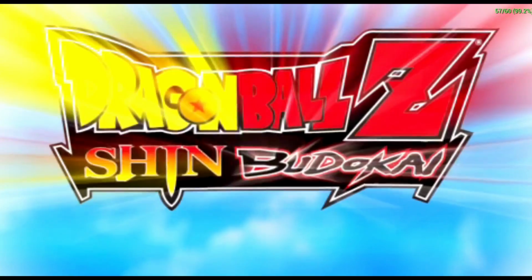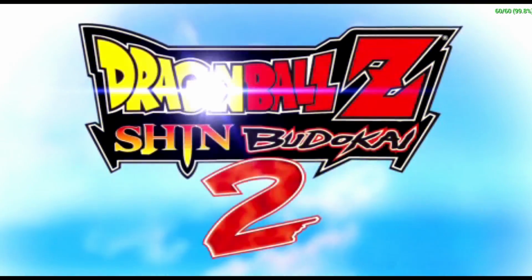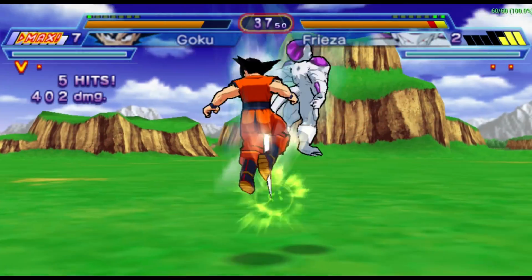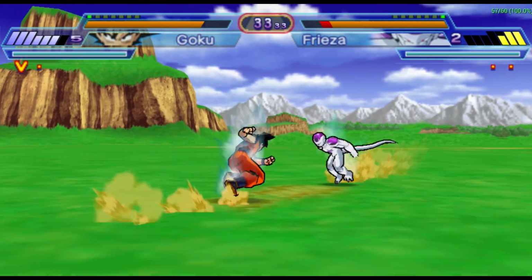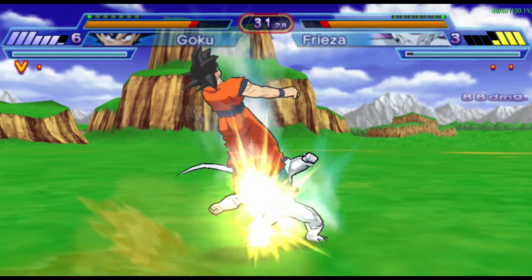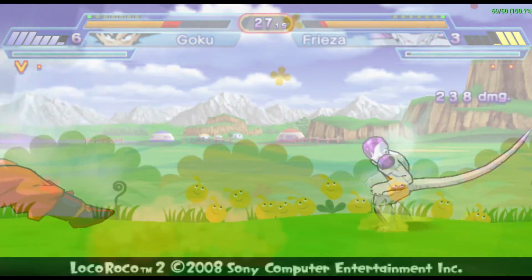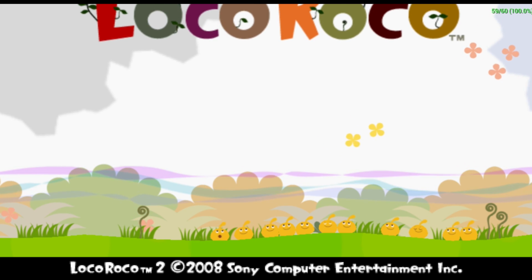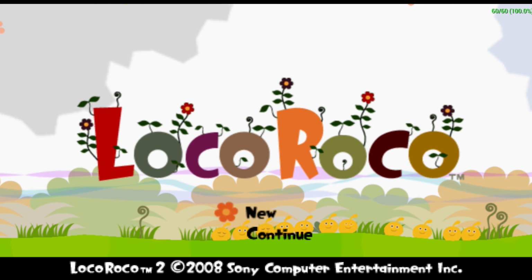Another game which is working pretty damn well on this setup is Dragon Ball Z Shin Budokan 2. Yep, it's an old favourite of the franchise, and it's emulated pretty damn well using this build. It's not the best out of the IP, but I would say well worthy of playing it on your little Raspberry Pi. And this, Loco Roco, this is probably the reason why people play the Raspberry Pi stuff.